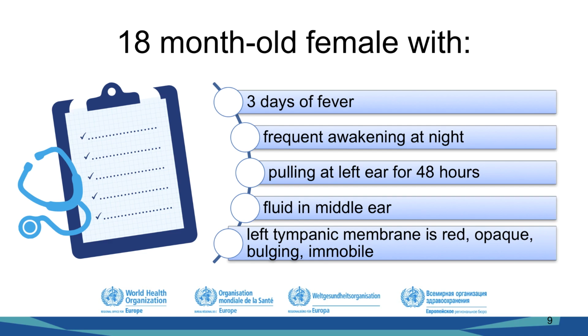On physical examination, she is febrile to 39 degrees Celsius, and all other vital signs are normal. She is alert and appears uncomfortable, but is non-toxic in appearance. Pneumatic otoscopic examination reveals fluid in her middle ear. In addition, her left tympanic membrane is red, opaque, bulging, and immobile. How would you manage this patient?